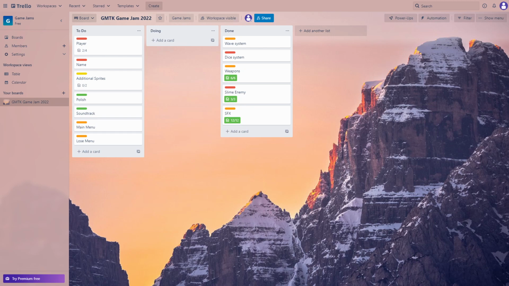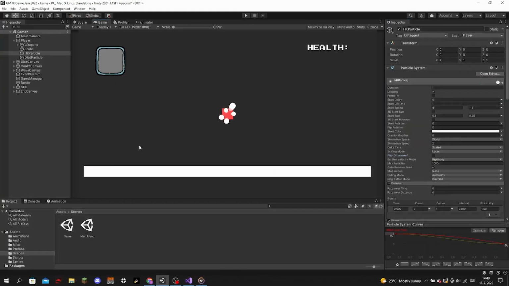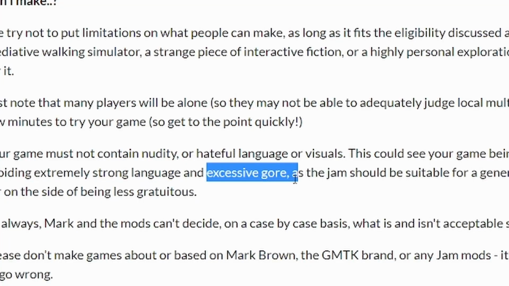It's the final day and I still have a lot to do when you look at my Trello list. Kicked off the final day by making some particle effects for when the player gets hit or dies. I made them white because I thought making them red would sort of look like blood, and the jam rule said to avoid excessive gore.